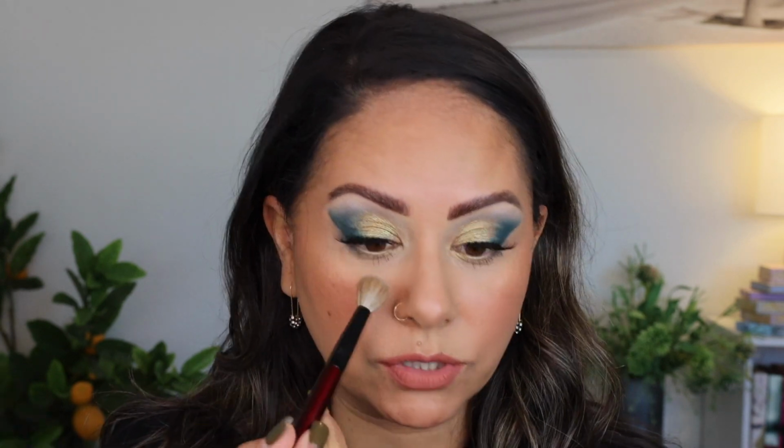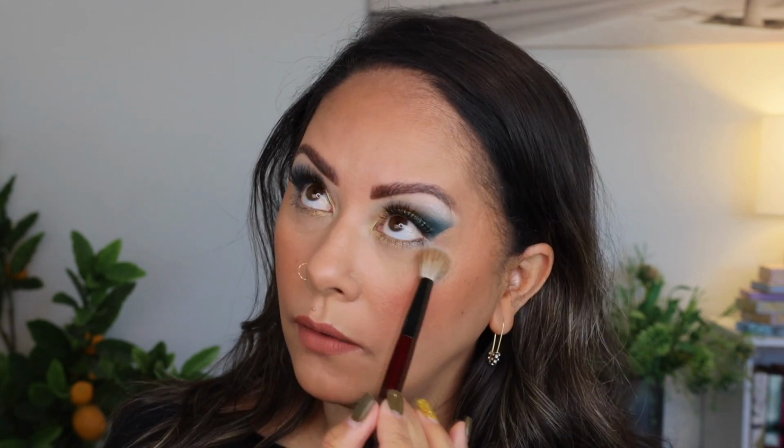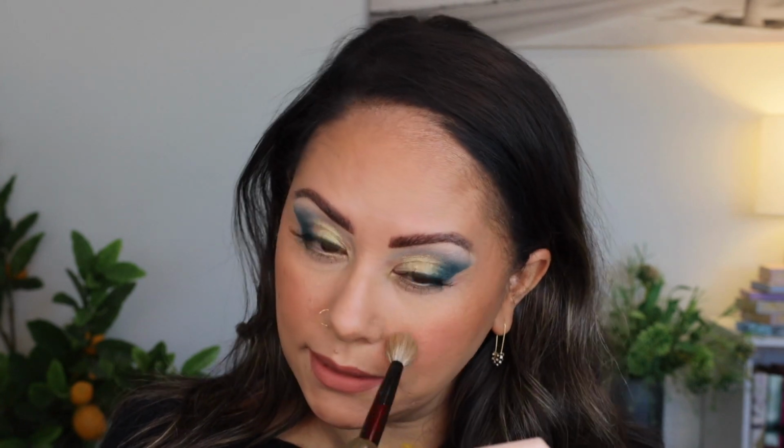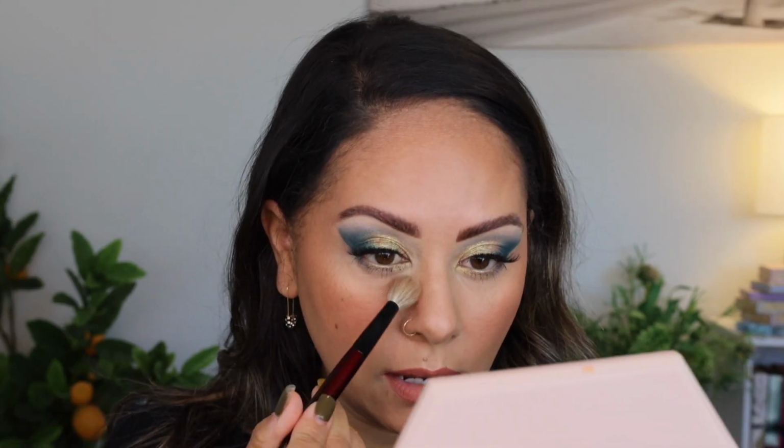I take it on a very small brush like this one. This is the Sonia G Detail Pro. And after I have done my makeup, set my under eye, everything, this is a finishing powder. So I like to go under my eye here. I don't use it everywhere because it will come off a little bit light, but what it does is it has a pearlescent appearance. And so what happens is it just diffuses everything, makes it look really perfected under the eye. It doesn't make it look crepey or dry or anything like that. It just looks so pretty.